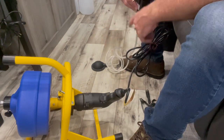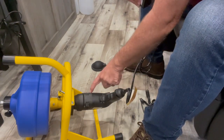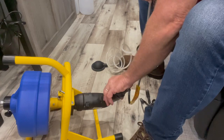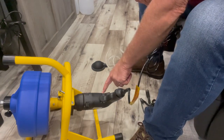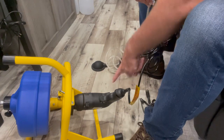Before using the foot pedal, there is a trigger device on the drill. If it's in the open position and you kick the foot pedal, it will not run. You have to press the lock button on the side of the handle to hold it, and make sure the direction of the drill is set to forward and not reverse.